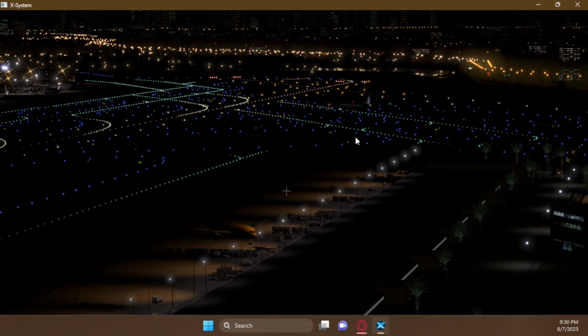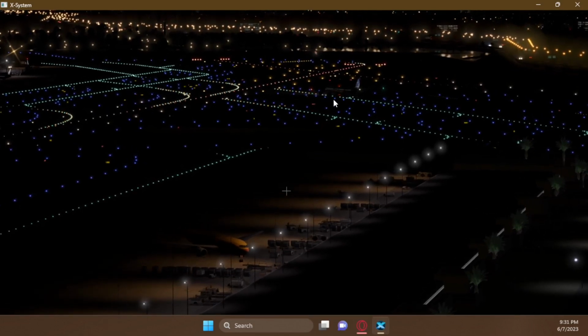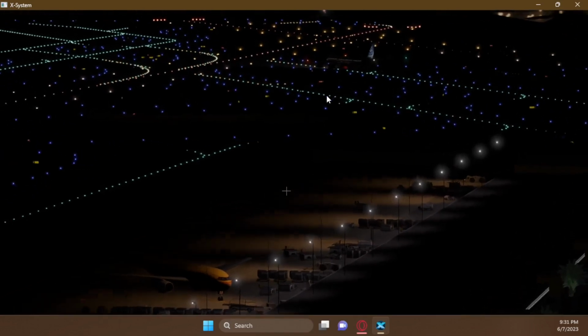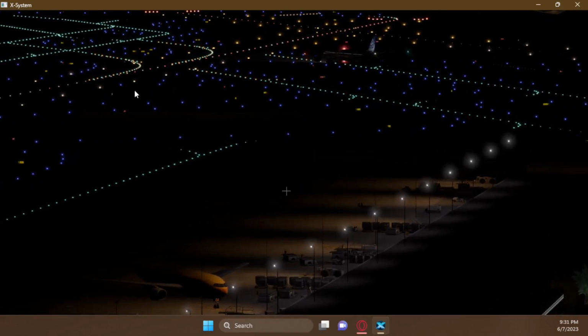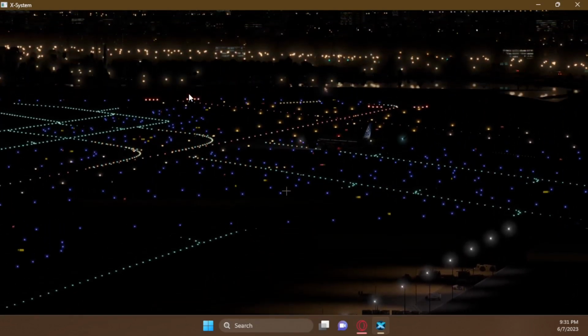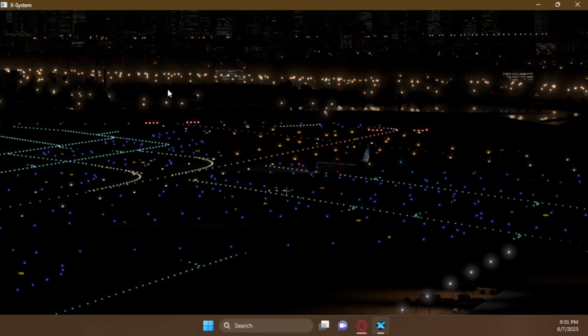There's two other networks out there, VATSIM and POSCON. VATSIM is the more popular one, at least in the United States. IVAO is popular in Europe and South America. That's why here in Miami we get a lot of pilots who fly up from South America. But we need controllers. We need people interested. And we also need pilots to fly too.